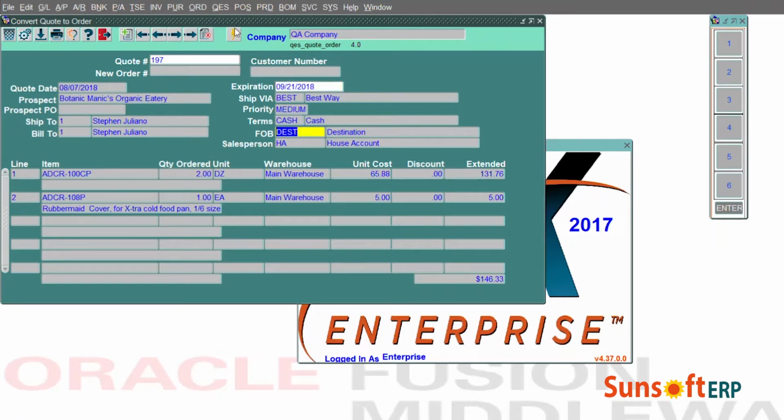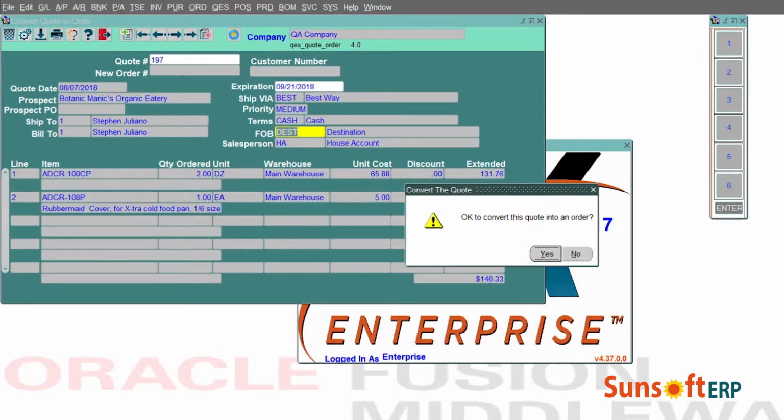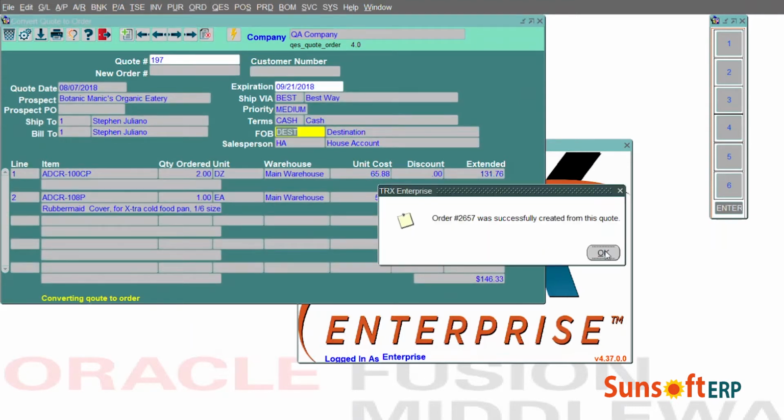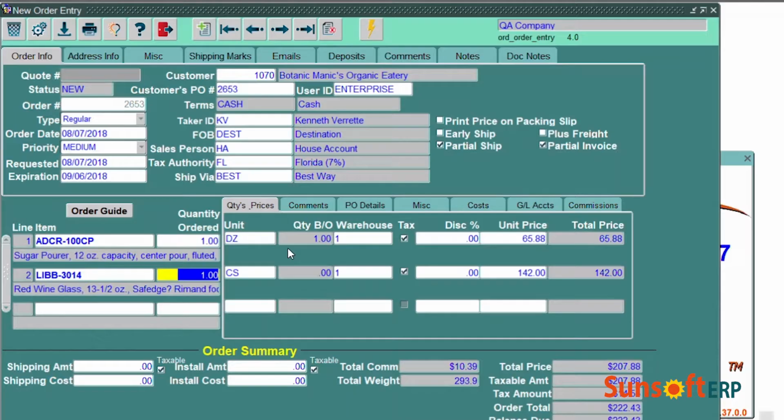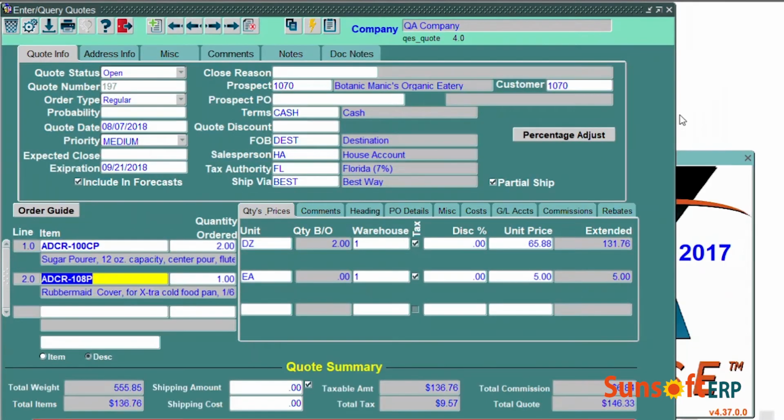The main difference between a quote and a sales order is how it affects your inventory. TRX will calculate what needs to be purchased based on inventory levels and items that are on sales orders. TRX allocates the items on sales orders so that if there isn't enough inventory, TRX will tell the purchasing department to purchase the items. The quoting module does not tell the system you need to purchase the items. This allows you to quickly get pricing, but it also allows you the flexibility of not triggering inventory until you confirm the purchase.